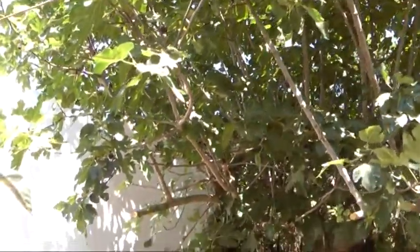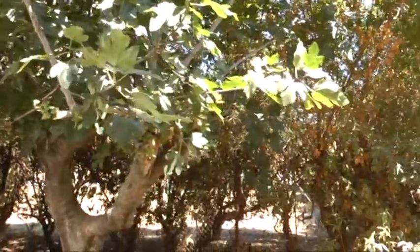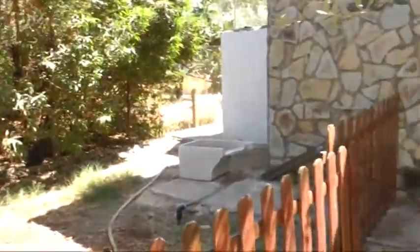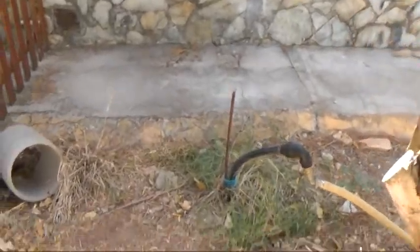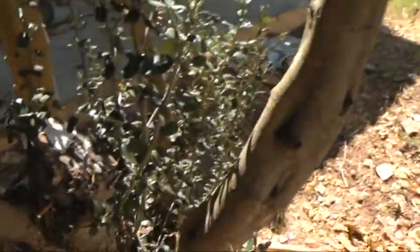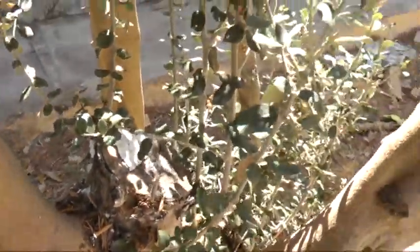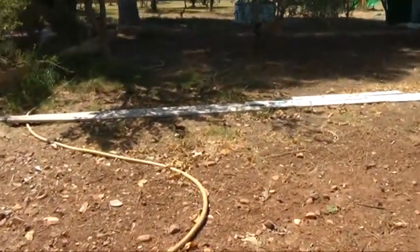This is the time of the year, so it looks like they've picked off most of the good fruit, but as you can see, there's quite a bit hanging on as well. Just a little bit higher up. As I said, there's a lot of good water points all throughout the property, so watering it and keeping it green certainly won't be a big deal. And as you can see, that's been pruned there, and all the new shoots growing off this olive tree here.